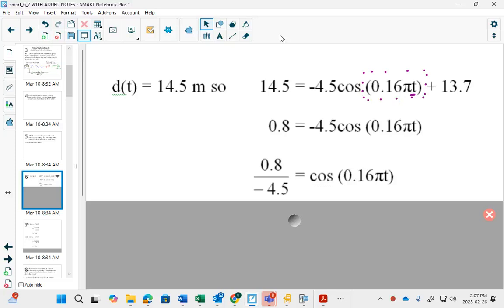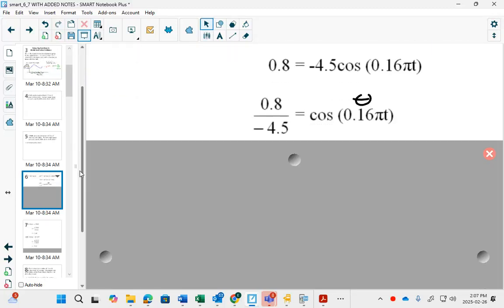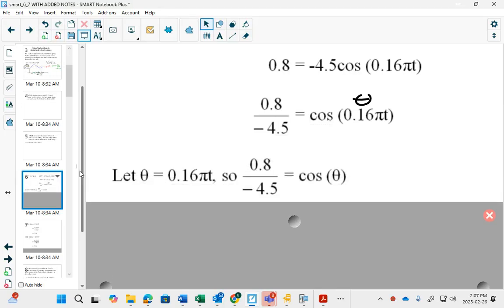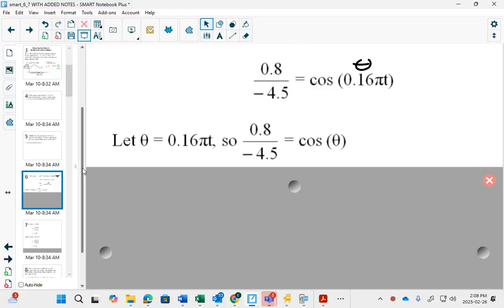But you're used to solving questions that are like, I don't like all this stuff inside. It's so much easier if I just have cos theta. So we do that. We go, well, let's just temporarily make theta the inside. So my question looks easier. If you had this, cos theta equals this, you could solve. What would you need to do? It's not on your pie plate, obviously. You have to find a reference angle.